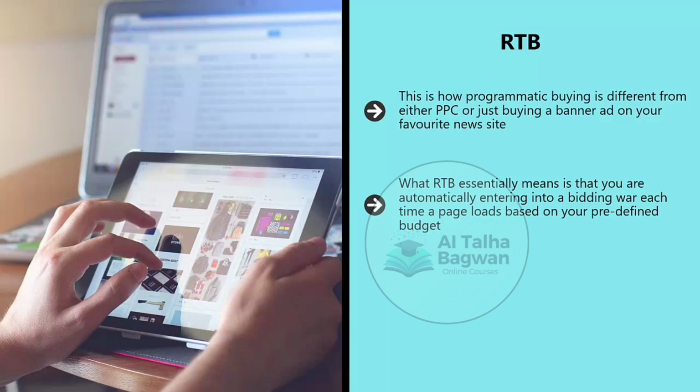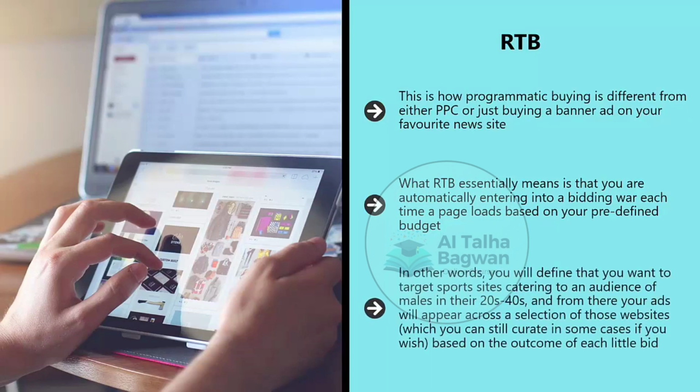These bidding wars allow your ads to compete with other advertisers around a large selection of different websites that all cater to the specific demographics and context that you have chosen. In other words, you will define that you want to target sports sites catering to an audience of males in their 20s to 40s, and from there your ads will appear across a selection of those websites, which you can still curate in some cases if you wish, based on the outcome of each little bid.